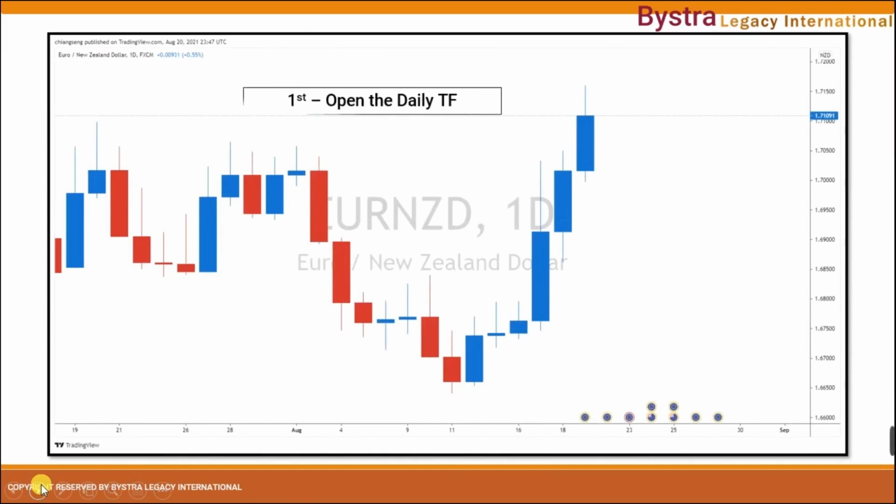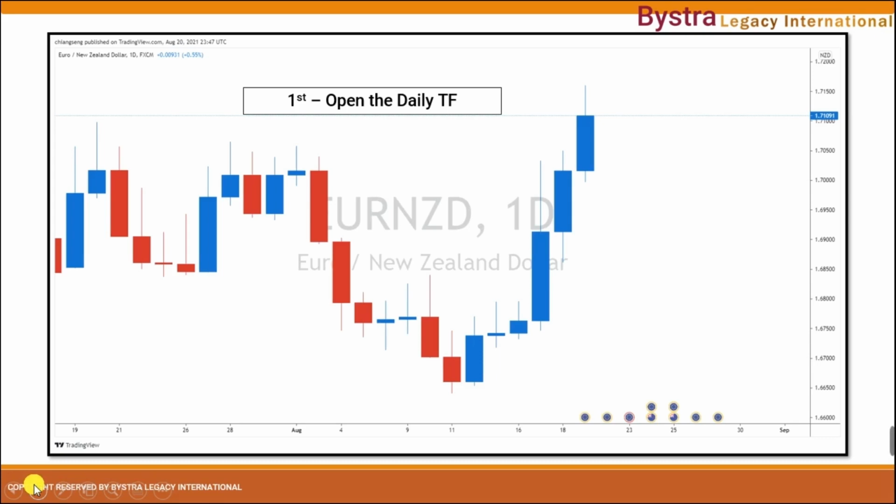Here I have an example on the Euro NZD on the daily time frame. So the first step is always we want to mark the danger zone. So first we go to the monthly, weekly and daily time frame. But in this example, I'm going to show you a breakout on the resistance of the daily time frame. Not as per the SOP, where the SOP example showed to you was the second movement of the resistance. But I'm going to show you the resistance that is not the second movement.